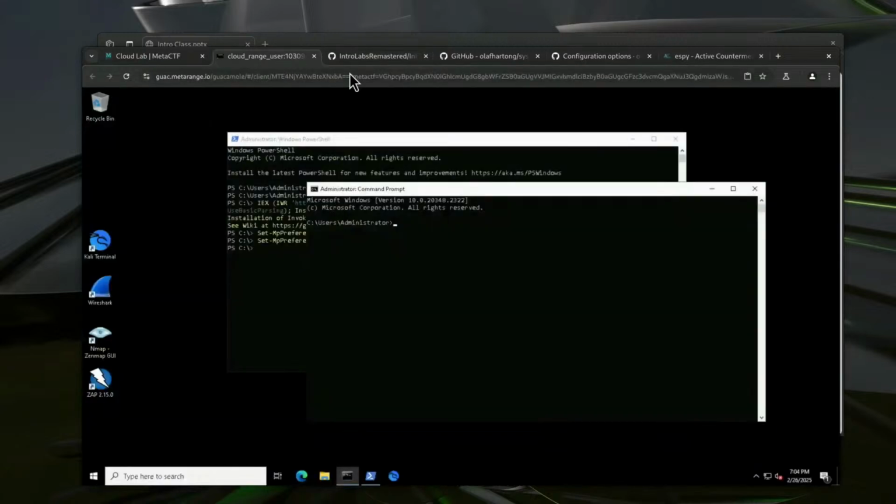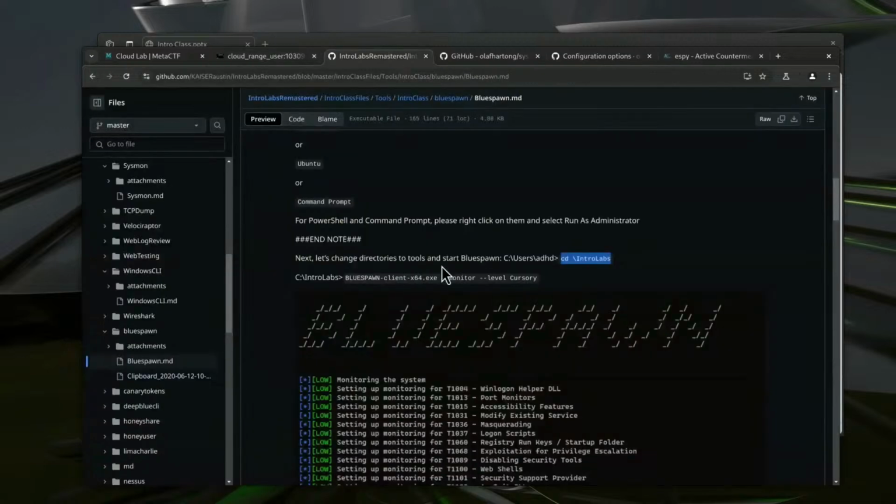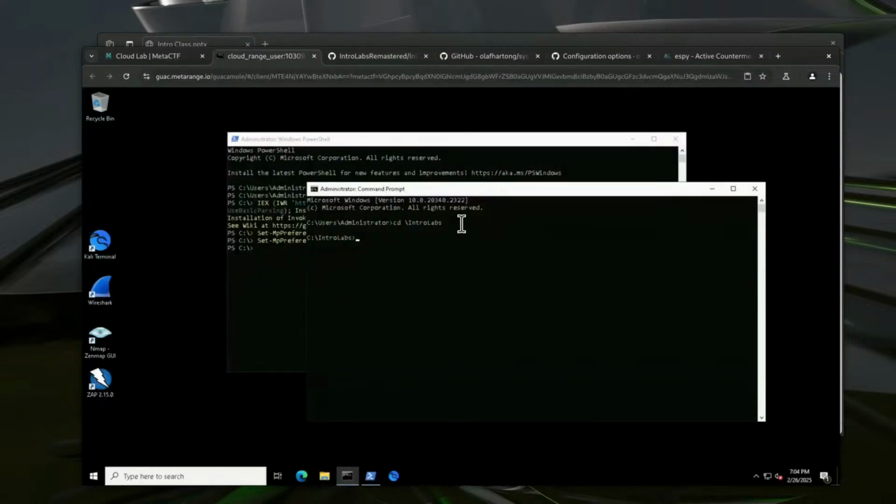Now, once again, Bluespawn is not here to say you all need to use Bluespawn. It's already getting a little long in the tooth. It's getting pretty old. It still works really well for what we're doing here, but it's really meant to just be a utility that we have in this class to help you understand how we can do adversarial emulation in your environment to make sure that we can detect a variety of attacks.